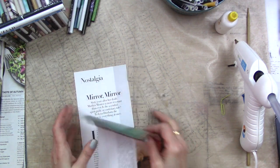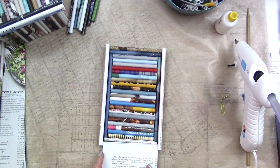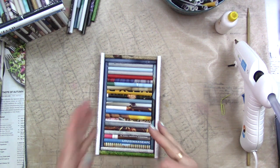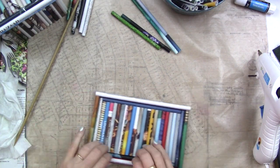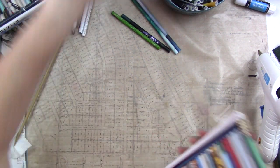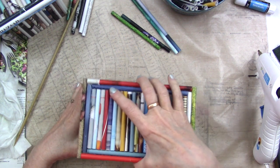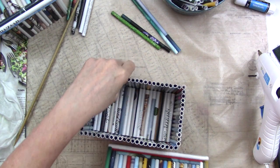So these should fit right in there. So I'm going to roll these up, glue these down, and then we'll decide if we need one more layer to make it lippier. Now I've got my first little overhang done here. And I've decided that I do want it a little bit lippier. It just feels like it's not sturdy enough.